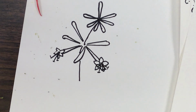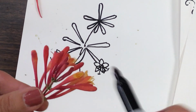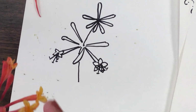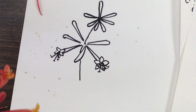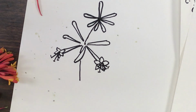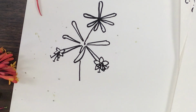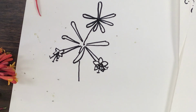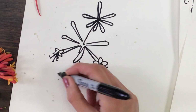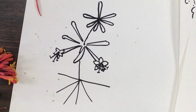All right, next step. Look at this one. This one has all 3. So it has the first one we did, the second one, and now the third one. Let's count how many are on this one. 1, 2, 3, 4, 5, 6. 6 of those. Raise your hand if you have an idea of what we're going to do. And on each of these, ready, everybody count. 1, 2, 3, 4, 5, 6.